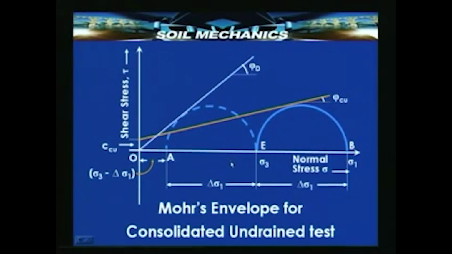The Mohr envelope, if it is plotted for the total stresses, will give an intercept C_CU, because this test is called consolidated undrained. The intercept is called C_CU and the angle is called phi_CU for the envelope. On the other hand, if we plot the effective stress Mohr diagram, obviously as per the reasoning we gave a little earlier, the envelope should give you the drained friction angle and it should pass through the origin O, as long as this soil is a normally consolidated soil.